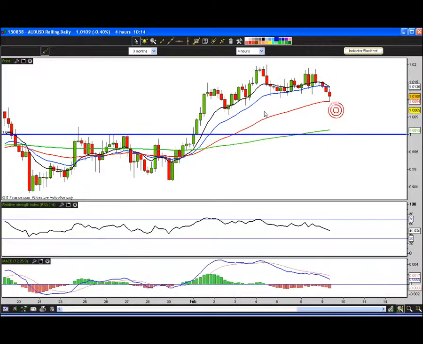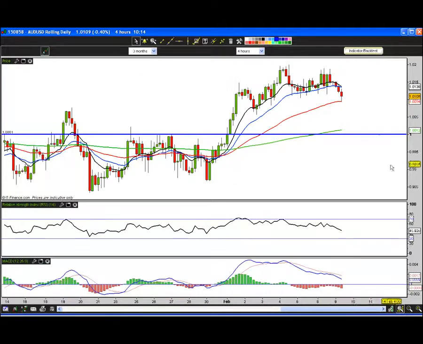Then I'll go down my time frames, looking at the lower time frames just to see if I can see any good setups. Again, this is starting to look a little bit messy. Okay, we've made a lower high right there. We've just broken down through the lows. So this looks like we're pulling back down into this overhead level here. This is a 4-hour chart, so I'm not going to look at the Aussie dollar US dollar again today because this is going to take quite a while. If it's going to drift back down into these buy areas, it's going to take some time to do it, so I'll check it again tomorrow.